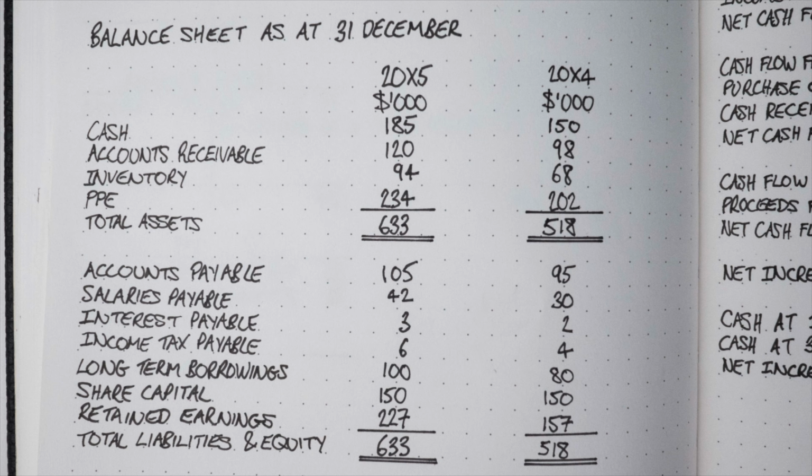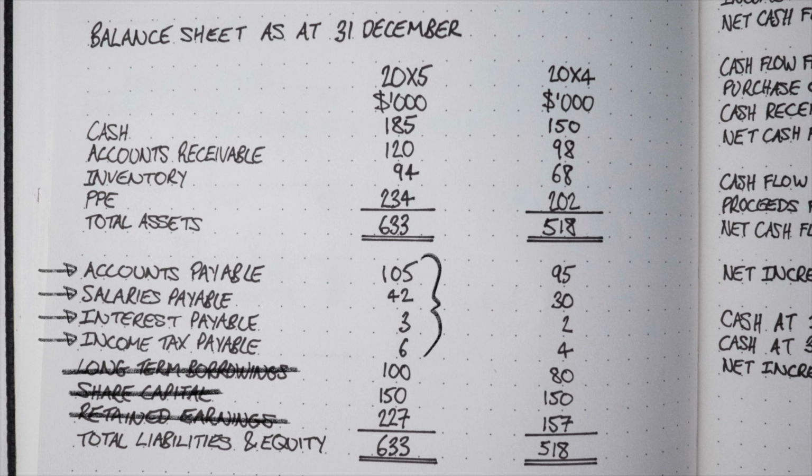That's the movement in our current assets, but we also need to find the movement in our current liabilities so that we've considered all of the working capital. Reviewing the balance sheet one more time shows us that our current liabilities are made up of accounts payable, salaries payable, interest payable, and income tax payable. Long-term borrowings, as suggested by their name, are non-current liabilities which relate to cash flow from financing activities, so we can ignore them here. Whereas share capital and retained earnings relate to equity, so these can be excluded as well. We are left with only these 4 current liabilities.